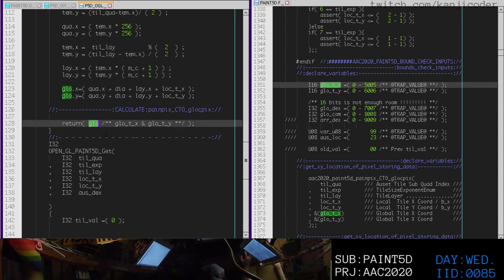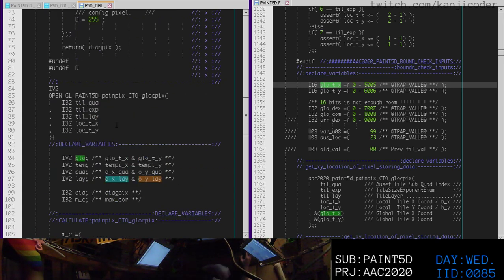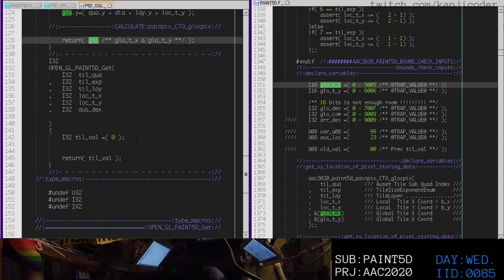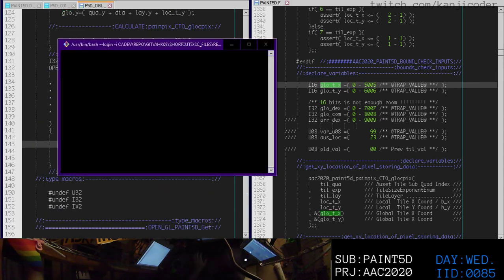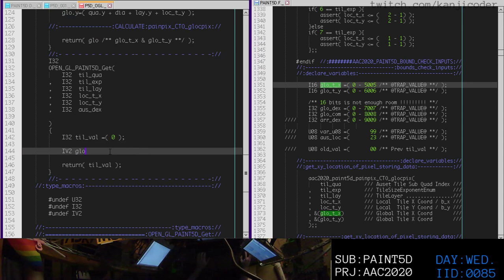So we use glow here, right? And glow is returned from here as an IVEC, so it would make sense in this function that's going to make use of it that glow would just be IVEC 2, and it's just called glow. And why do we have tile value like this? Because it's return, right? So that's the return value.